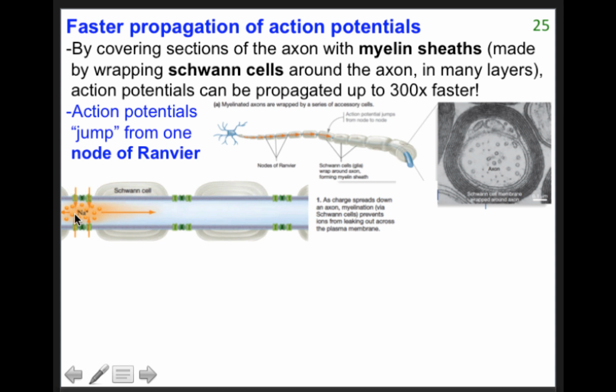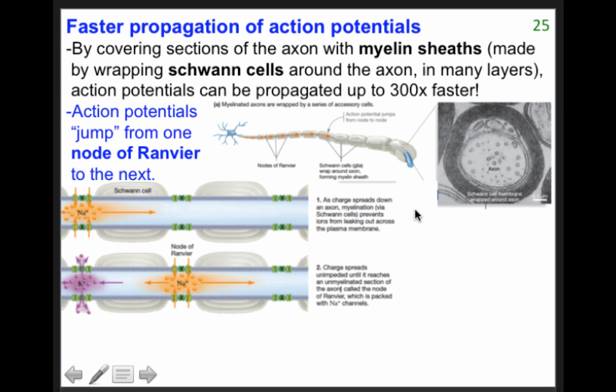Okay, so an action potential, when it happens here, can basically influence the membrane channels here to cause an action potential to fire here, and then it jumps to this one and so forth. Here's one action potential happening. The positive charges push their way down, depolarize this segment, and cause an action potential, because you need to expose these membrane channels to let the action potential happen. Then again that spreads further down and causes another action potential. Okay, so let's talk about how that happens.